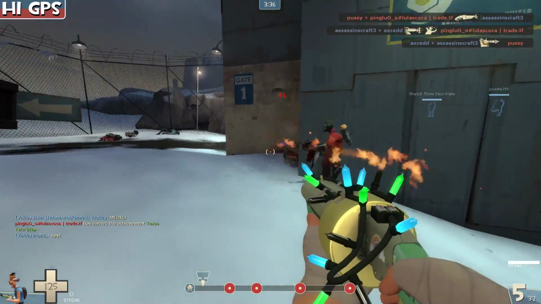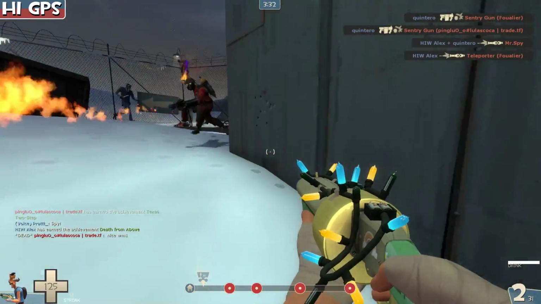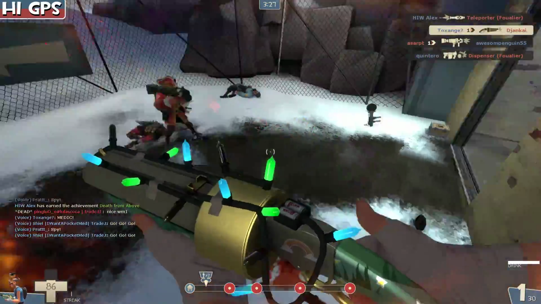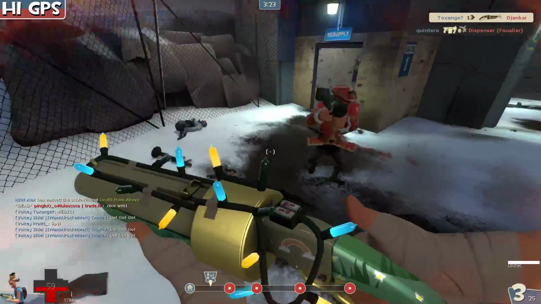So this is Toxange, and he's going to show us how to play Scout with this loadout. He's running. He's not getting too close to the Pyro, because if you get launched in the air, it's pretty easy for good Pyros that use the Reserve Shooter to just kill you.